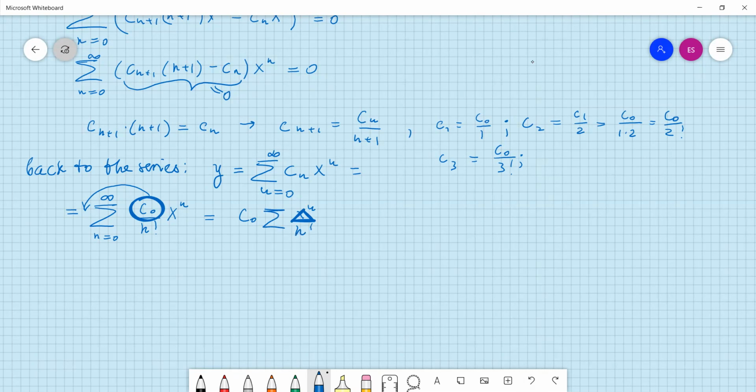Well, a triangle again. Come on, stop drawing me triangles where I don't need them. N from 0 to infinity. And we do remember from my table of the functions that this is e to the power of x. So we do have C0 e to the power of x. Now we just need to find C0, right? We are going to use initial values. y of 0 equals 1, which means that 1 is equal to C0 e to the power of 0, which means that C0 equals 1. And my solution is the same familiar solution, y equals e to the power of x.